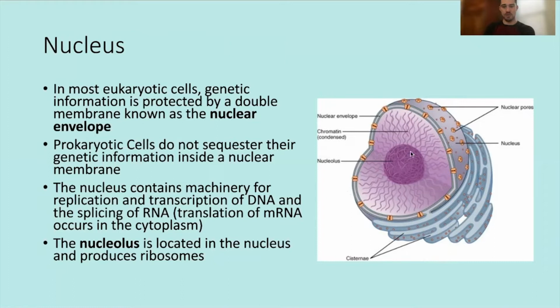And it's not pictured here, but it's worth mentioning the structure known as the nucleolus, which is located inside the nucleus. Nucleolus actually means little nucleus, and that's what it kind of looks like. It just looks like a little dot. It's not present in this diagram, but you just have to know that it produces ribosomes. It's basically a ribosome factory, and it's located inside the nucleus as well.